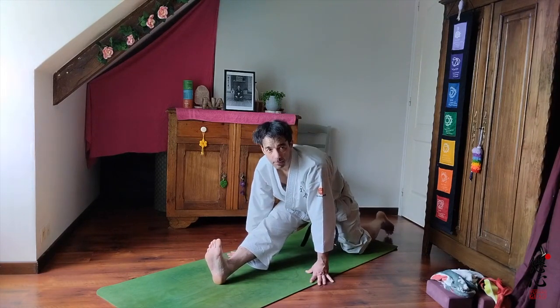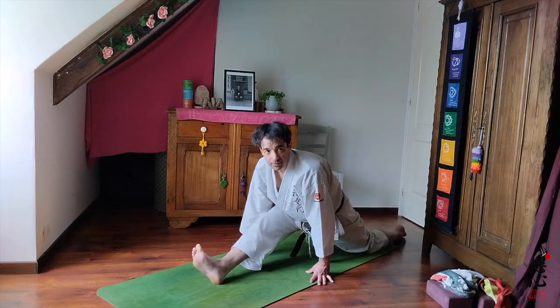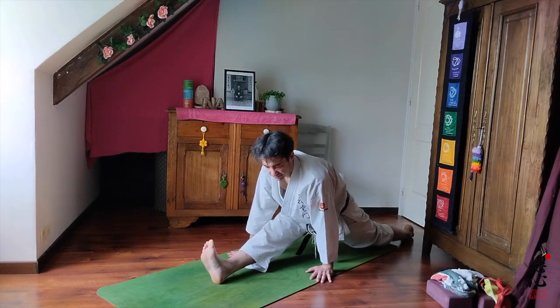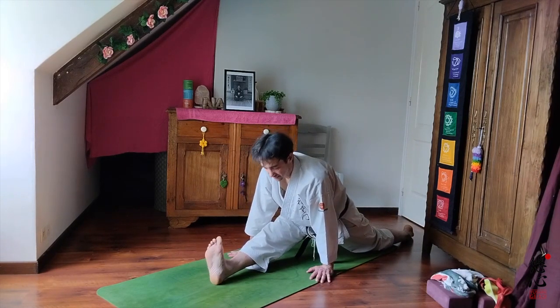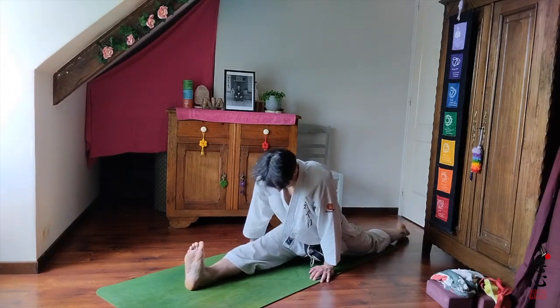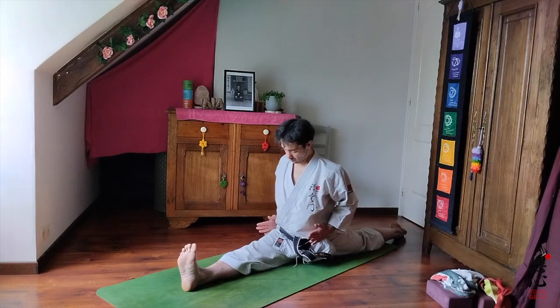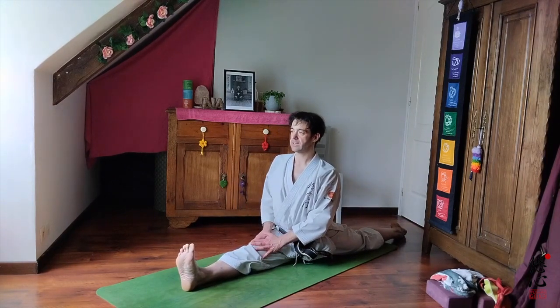So if you are here, please extend, so either like this or even like this, it's better. So extend your knee so that your weight is not on your knee. And so go deeper in the stretch, and we stay here. Hips forward, please.